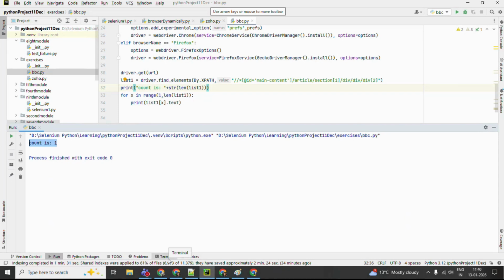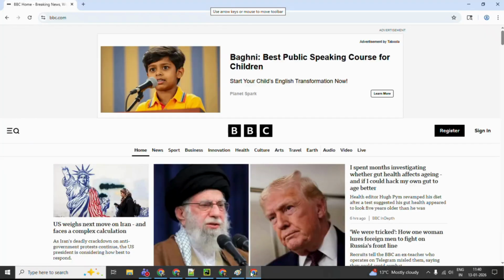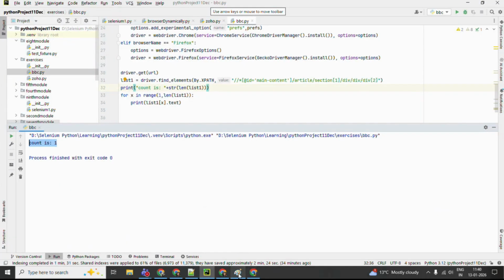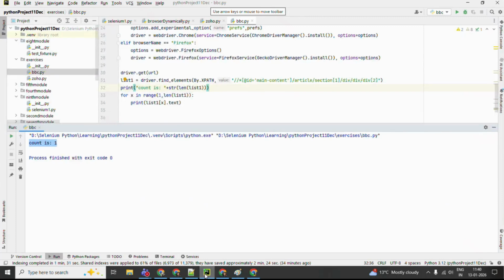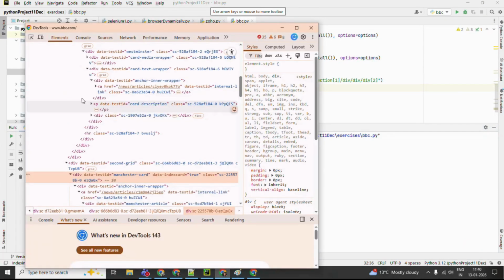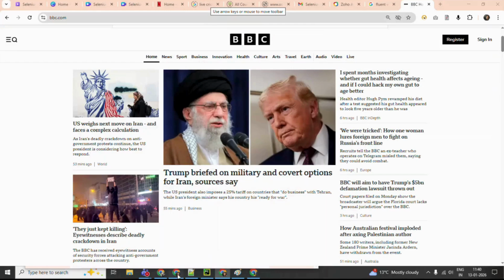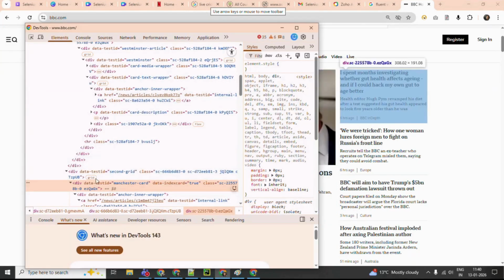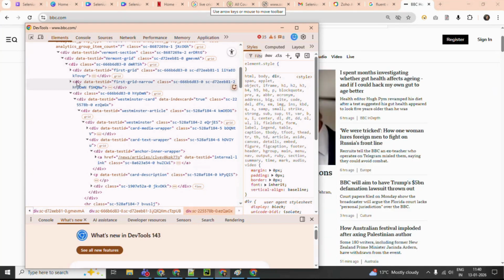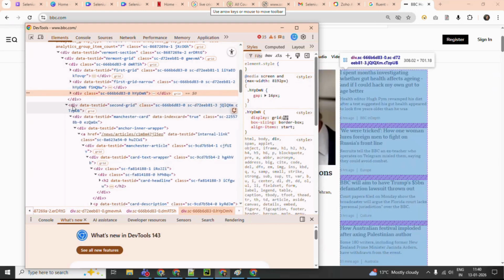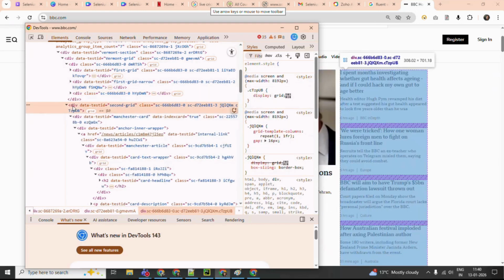Because you copied the parent tag. Under the parent, it's just giving you one parent. If you see over here, I have taken all the anchor tags from the page by dot tag name. But here I have taken only this one, this is the parent element, so it is taken as only one element.